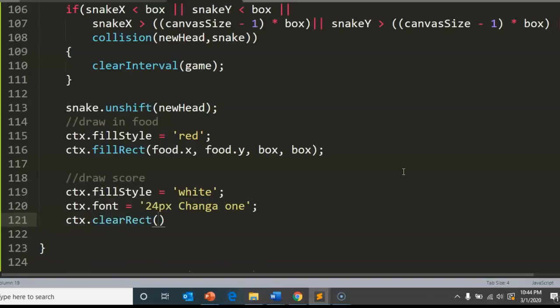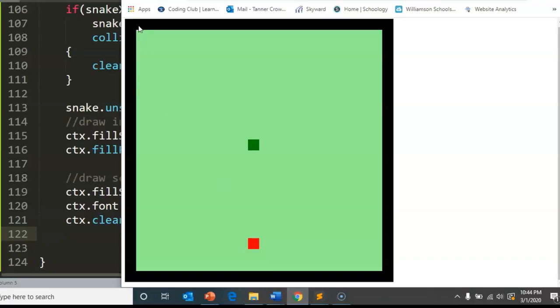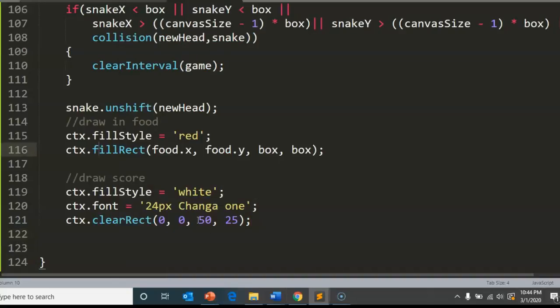Now this allows us to, every time through, clear the background and clear the old text that's in there. So we're going to start off that with 0, 0, and that's going to go 50. So 2 boxes to the right and then just 1 box down. So that puts it in this upper left corner, but it'll be 2 boxes over, so it'll clear all the way to here, but it won't go inside of there. And if you experiment with that, you'll see that it would clear it so that it would be black if you didn't do it the correct way.